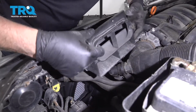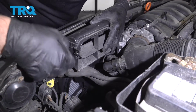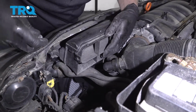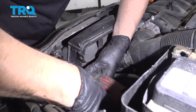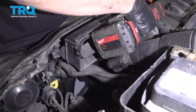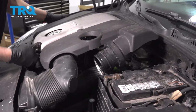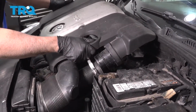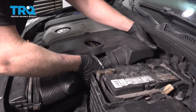I'm going to slide this piece right back in position, and get the bolts in. Tighten it down. Now take the engine cover, get it to line up, line the hoses up.